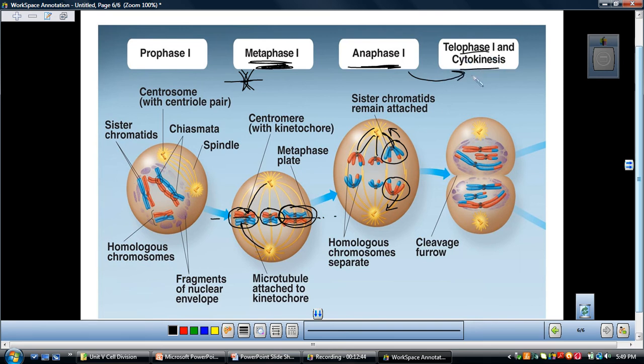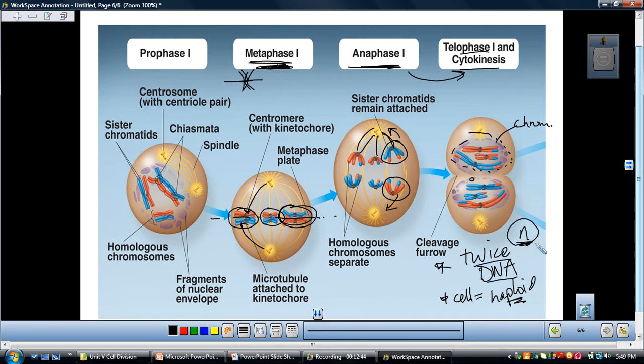Okay, so as we get into telophase and cytokinesis 1, same stuff, guys. We're going to have the reformation of the nuclear envelope, reformation of the nucleolus. Okay, the DNA very briefly is going to uncoil, unravel, and go back into chromatin form, but we still have twice the amount of DNA. Okay, we have too much DNA, but there's a key here. I want you to write this down. The cell at this point is actually haploid. Okay, it is haploid. So we will actually write that it is N right here at the end of meiosis 1. But we can't stop here because we still have two times the amount of DNA.